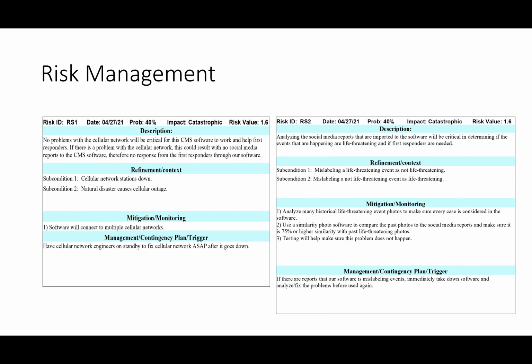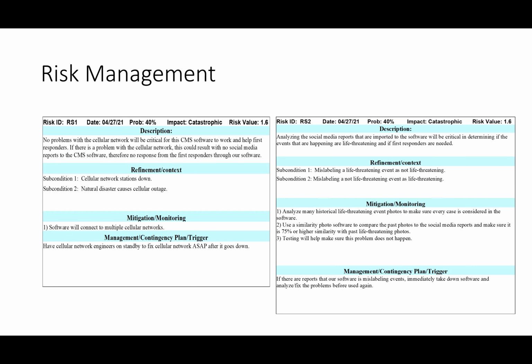For mitigating the problem, the software will connect to multiple cellular networks. Hopefully this will help mitigate. If one cellular network is down, we can still get social media reports from other cellular networks.